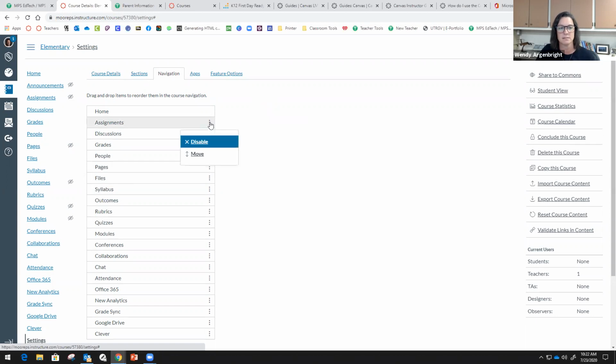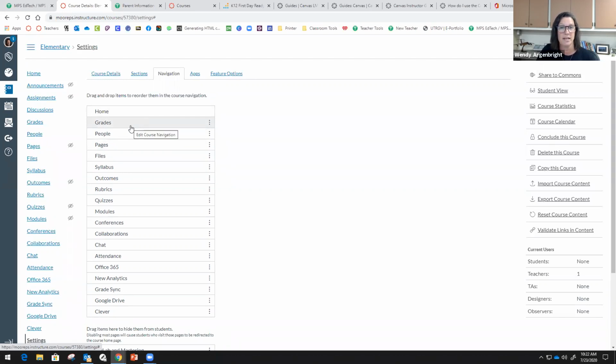Same thing with assignments. Remember, everything that you guys do is primarily going to be through Pages in those nice, easy, clickable links. The students are still going to have access to their assignments, but they're not going to have access to all of the assignments all at once in a big, long list. Okay? You're probably not going to use discussions for kindergartners or 4th graders. You do want to leave the grades tab open. This is a good way for the students to see what they made on different assignments and for the parents to see what they made on individual assignments. It's not going to show that summary. You do not want them having access to people.